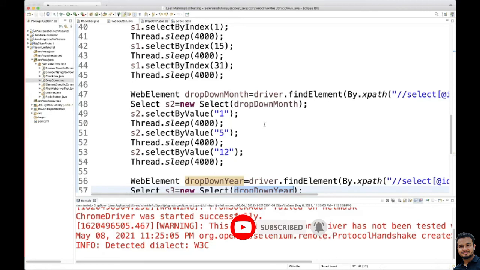So what are these methods? It provides some methods like getOptions, getFirstSelectedOption, getSelectedOptions. So you can use these methods. So let's see how we can use getOptions, getFirstSelectedOption or getSelectedOptions. Let me show you.